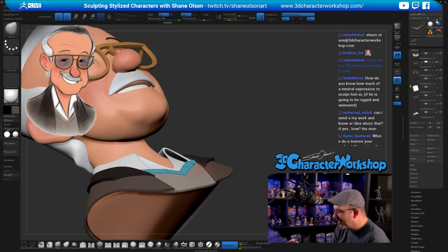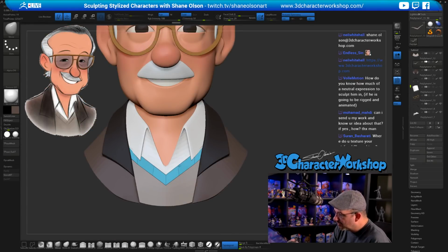Sometimes you have to get your model at weird angles to be able to pull it down and make it work.